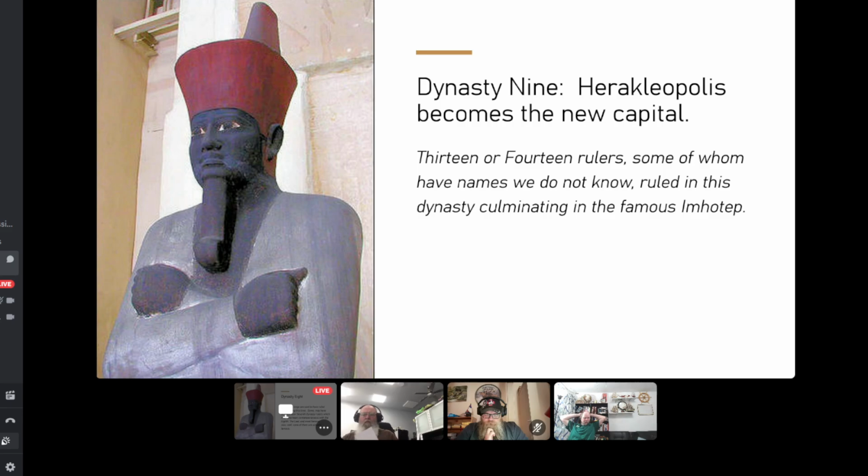The dynasties 7 and 8 were short lived, and they seem to have been chaos. Kingships lasted very short periods of time, sometimes perhaps even days, and who these kings were remains a mystery. And some of them are probably names listed with the kings of the ninth and 10th dynasties. I certainly think that they probably were actually contemporaries. Seventh and eighth dynasties in the north, and the ninth and 10th dynasties in the south, but the seventh and eighth dynasties simply didn't last very long.